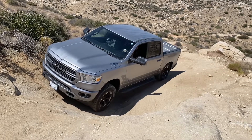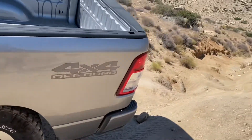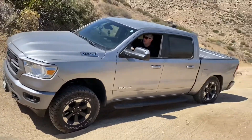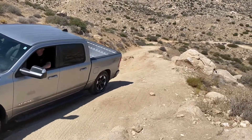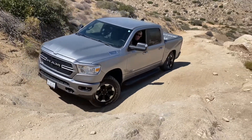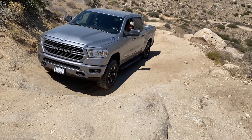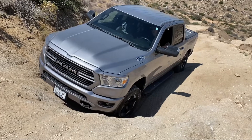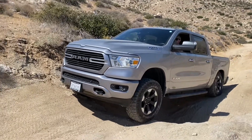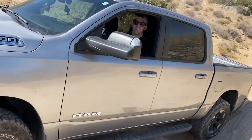Come driver — whoa whoa whoa! Yeah, your rear is completely up. Your rear is up like three feet. You're good. That's just the splitter, you're good. Come driver, driver, driver — there you go, stop stop stop. You're gonna hit that running board pretty good. Yeah, because you have nothing left on the rear.